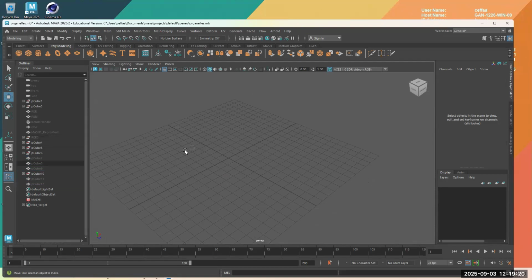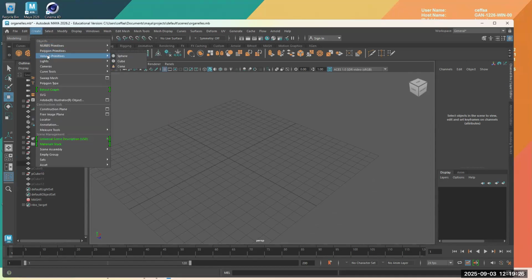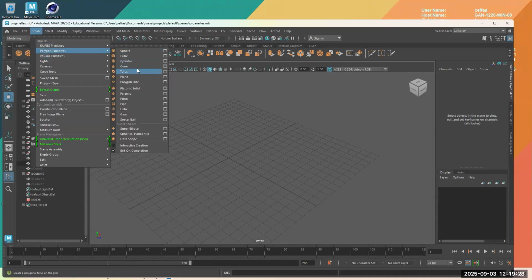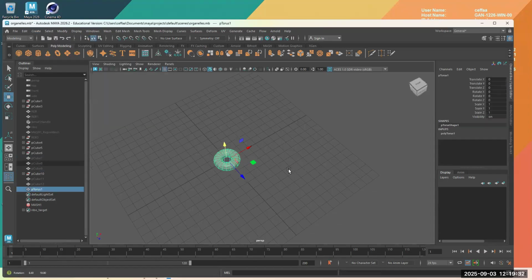And so a different way that I found to make your smoothie ER was actually start with a torus.